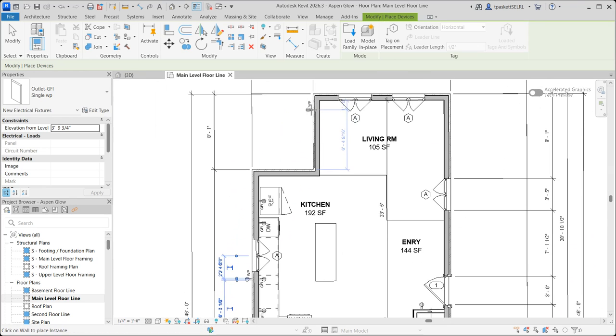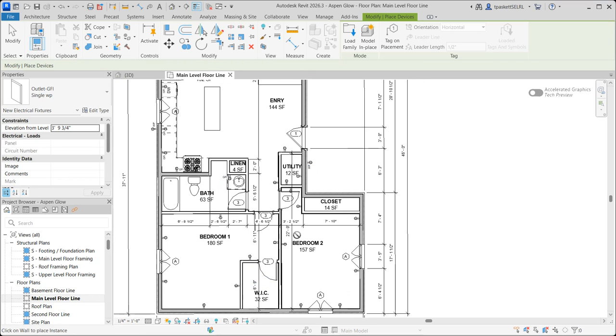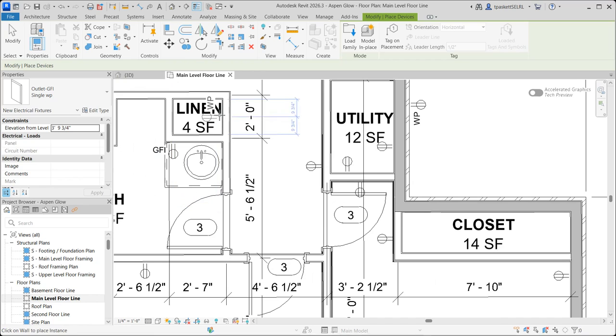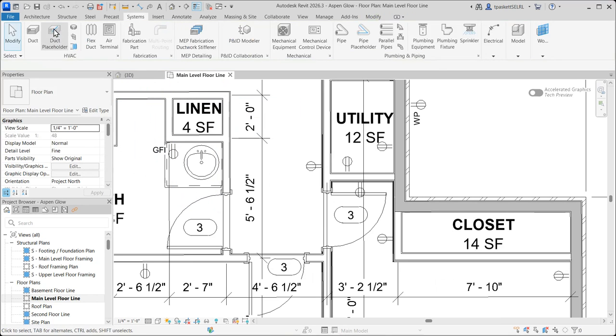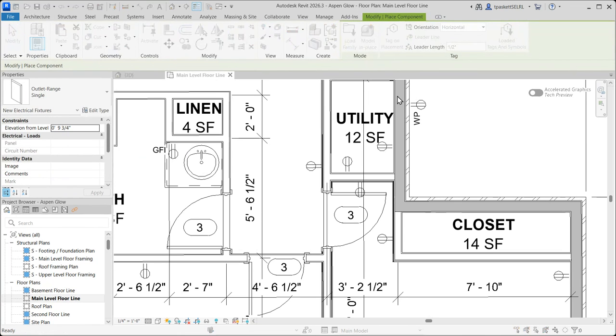It varies, depends what you want to do there. Okay, so we'll put a few of those in. Let's go ahead and put that electrical power panel in. While I'm at it, that's component. So we then do architecture, component, edit type and load. And we're then back up and go into distribution, electrical power panel.